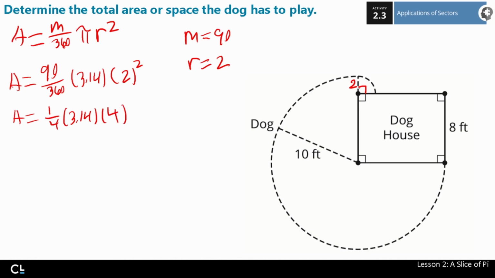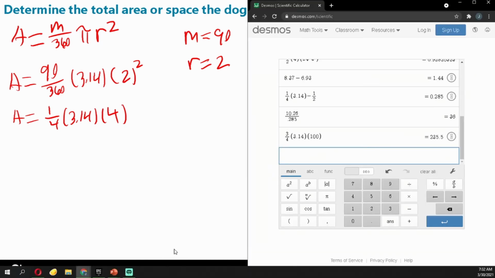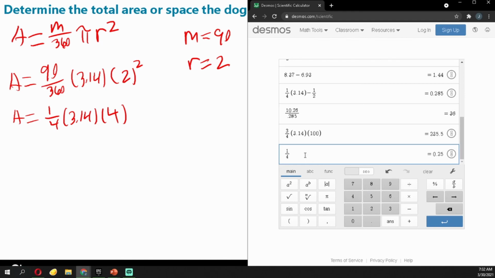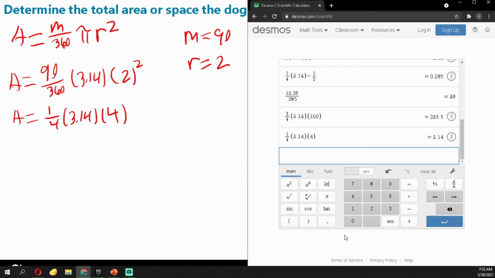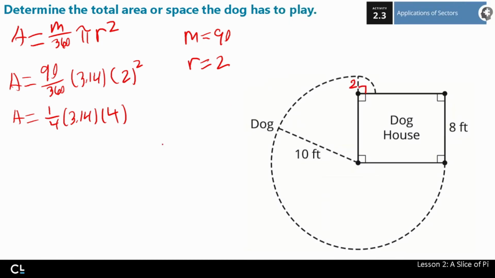So once again, pull out that trusty dusty calculator, and we get 1 divided by 4. Click outside, and then we do 3.14 times 4. We click enter, and it's just going to give me 3.14. Duh, I sure saw it coming, because it cancels each other out here. So our area here for the smaller one is 3.14 feet squared.